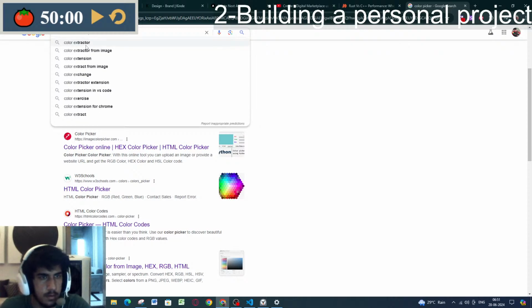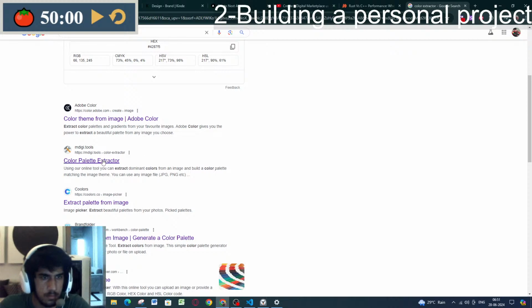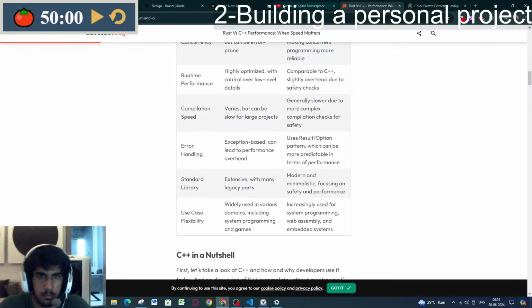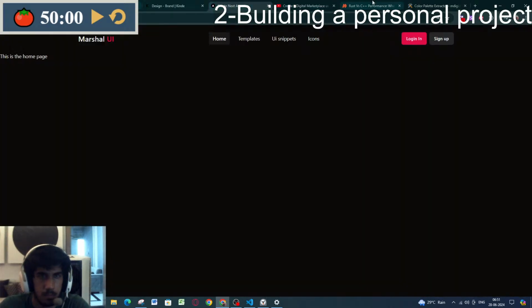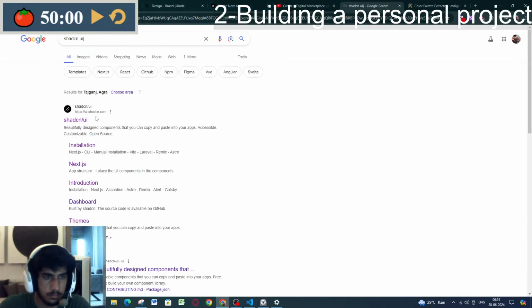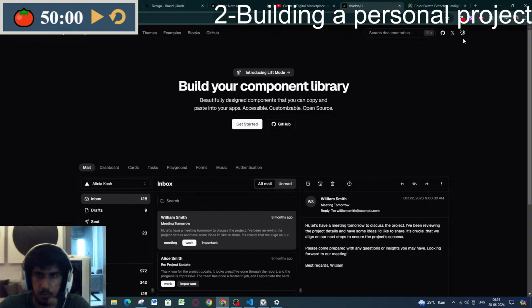Color extractor from image. The front end was React.